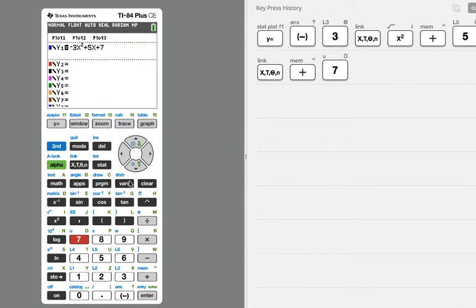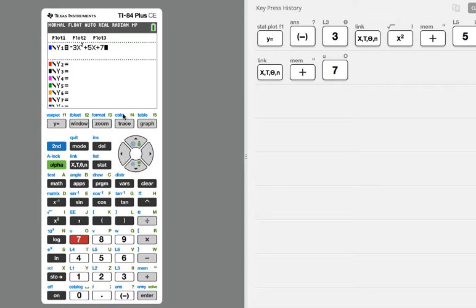A couple different things we want to understand: these are always going to be your variables right here, so this x and this x. I just need to hit this variable button right here, and that's going to create the x variable. There's no need to fish it out of this area, which is your alpha stuff, where you would have to hit alpha and then x to bring it up. So I don't need to do that. That's how we would input a graph.